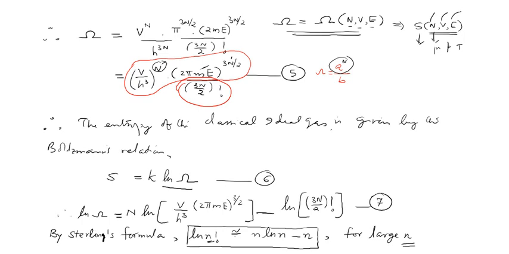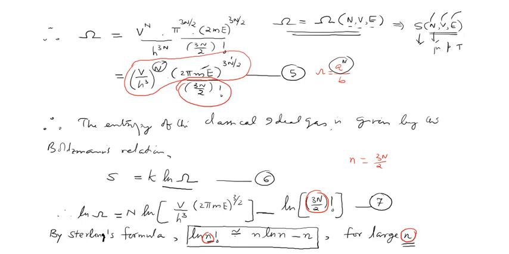So what is the use of this Stirling approximation in our present context? We can see that in equation number 7, you have got the second term, log of, if you consider this one as some small n, log n factorial. So in place of small n here, we have got 3n by 2 factorial. So this is of the log n factorial form. And don't you know that the condition is holding good in our case.